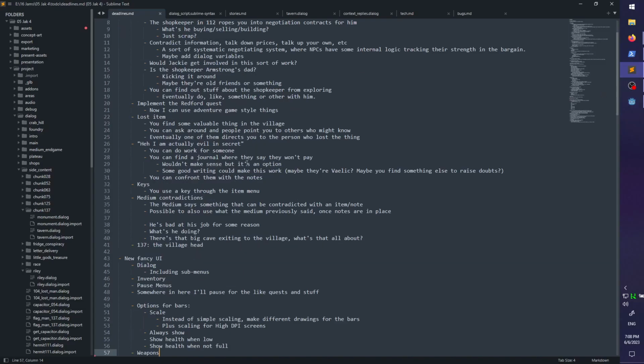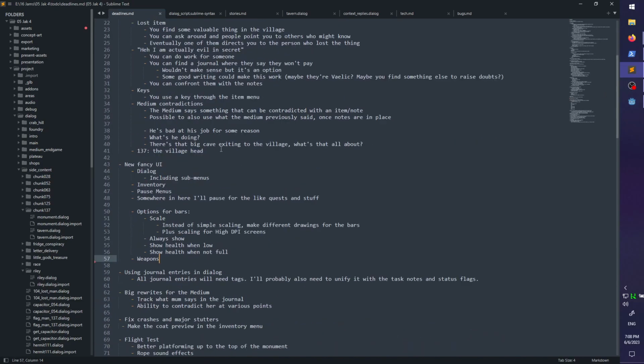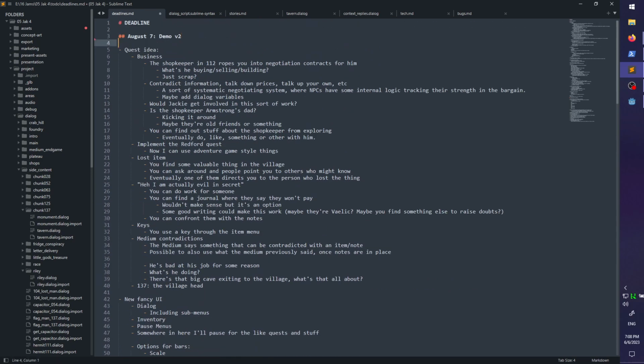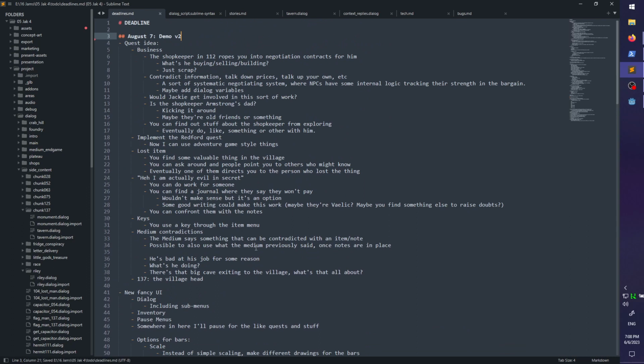Let's see, what else do I want? 137. Oh yeah, the village head guy. I don't know if that's going to be useful. Yeah, I think I just need to make some dialogue here.